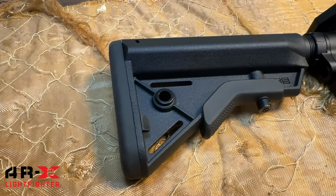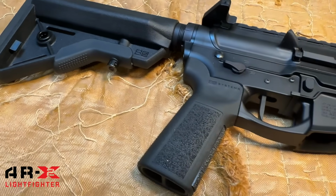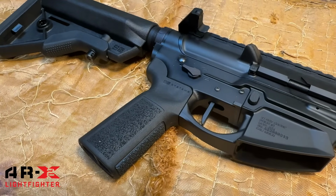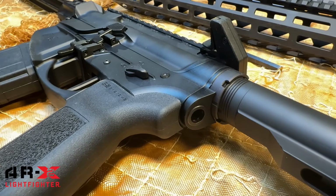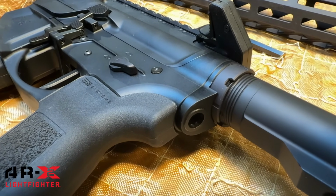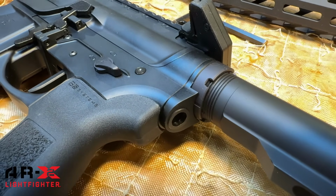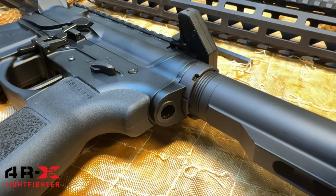It's pretty much self-explanatory, but the buffer tube locks into the receiver and has 3 channels that are cut into the threaded portion, as opposed to the 1 channel cut into most mil-spec buffer tubes. These channels mate up with 3 tabs on the receiver end plate. And check this out. The end plate down here has another QD socket punched into it. This socket mates up to a hole in the back of the receiver, making it the 4th point of contact and giving you another option for attaching your sling.